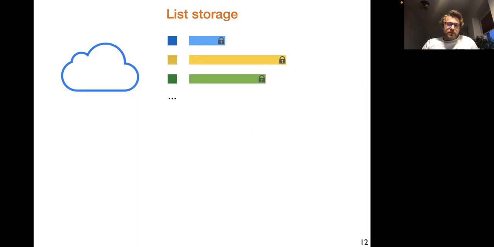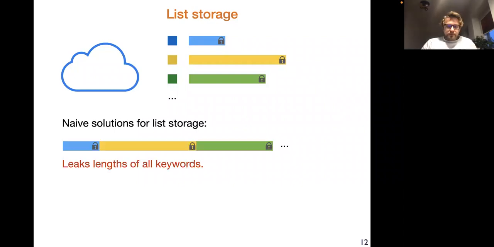So I skipped a bunch of details about how the server actually retrieves the list in practice and how the token looks. Because of course the list has to be stored somehow in memory on the server. And the most naive solution for this would be to just pack every list after each other. So we just take the first list, store it into memory, then the token points to the beginning of the database. Then we take the second list, store it directly afterwards, and then the token points to the position after the first list, etc.